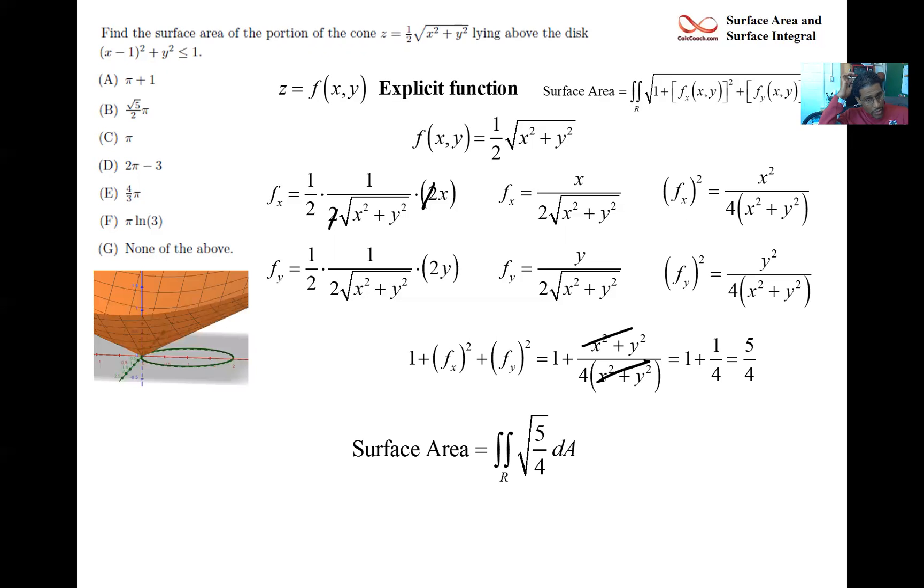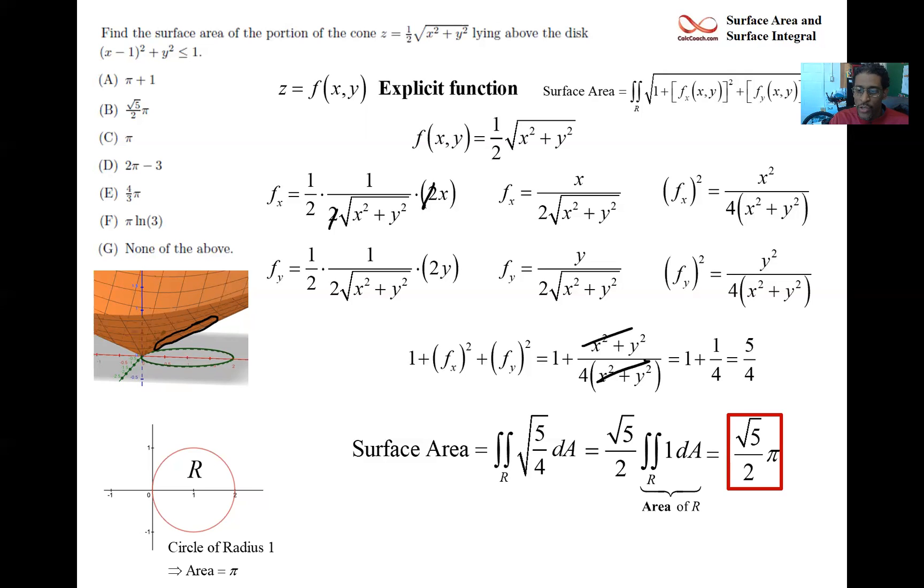And then what's nice is that look at the visual here: we have the cone, we have the circle of radius one centered at one, and what we're doing is calculating the patch here that is on the surface and above that circle. And so when we get down to R in this formula it's just going to be using the circle of radius one centered at (1,0). And what's nice about this, when you pull that constant out, you're looking exactly at the area of that region. Radius one circle has an area of π, we want the full circle too. And so then the answer to this question is just √5/2 times π. You don't actually have to do a double integral. √5/2 times π. Okay, this is what happens when you have an explicitly defined function and you want to calculate surface area.